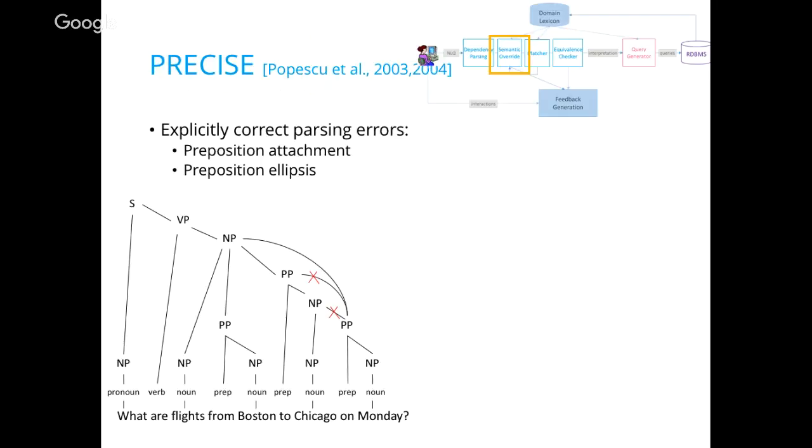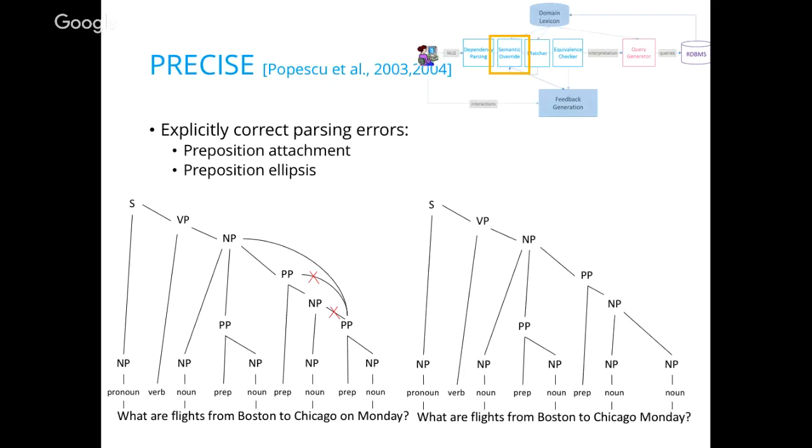So we attach to the next one. When we attach to the next one, it essentially is modifying flights. So "flights on Monday". This makes sense, right? This is how it changes the original wrong attachment to the correct attachment, by iteratively going up in the parse tree. This fixes one type of error called preposition attachment, which is a very common error in questions.